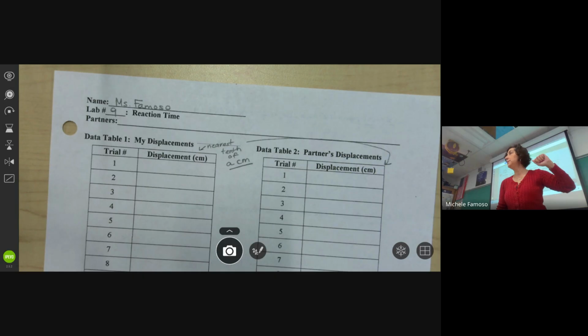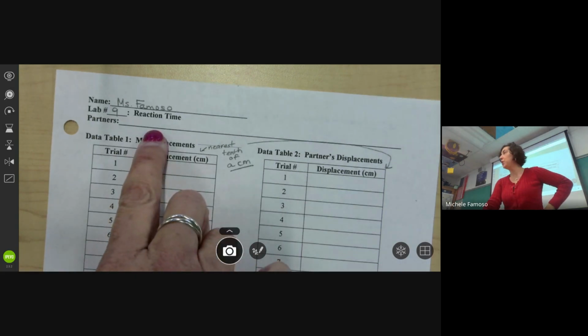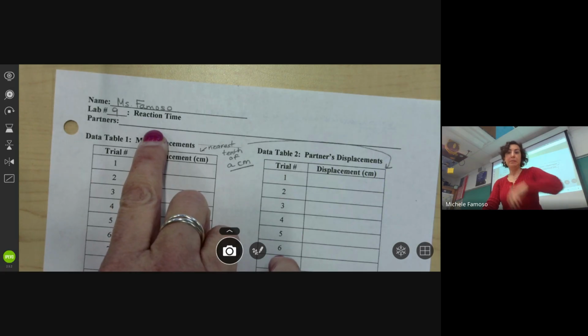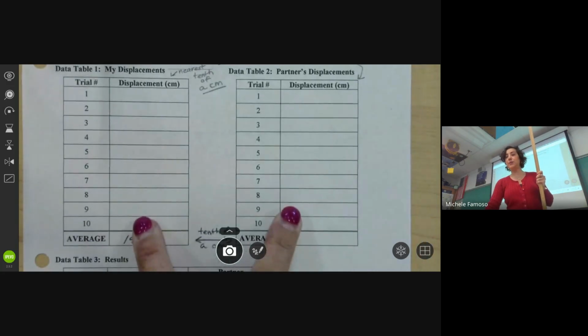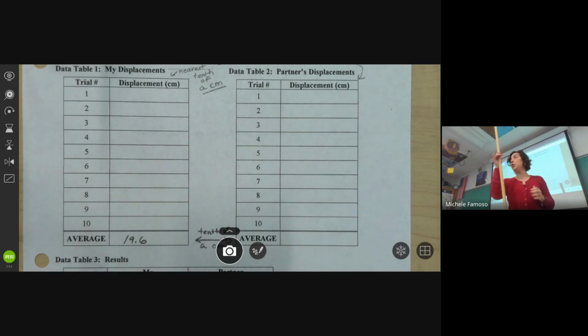Okay? Questions? You're going to work with the person that you're sitting with. Since Flavia just left, Emma and Max, you guys are going to work together as partners. Okay, so right now, get your partner's name on the partner line, person who's sitting with you. First name is fine. I'll give each of you 1 meter stick. You're going to work at your desk. Once you have all 20 displacements recorded, let me know. You can then bring your meter stick back up to me. Okay, no questions? This is your first lab for the second quarter.